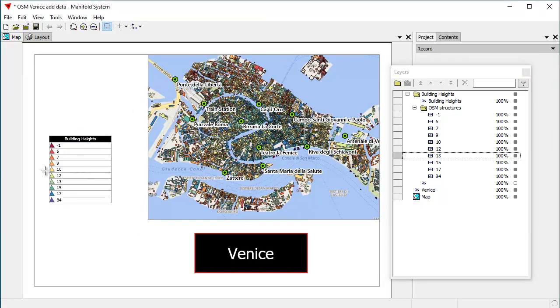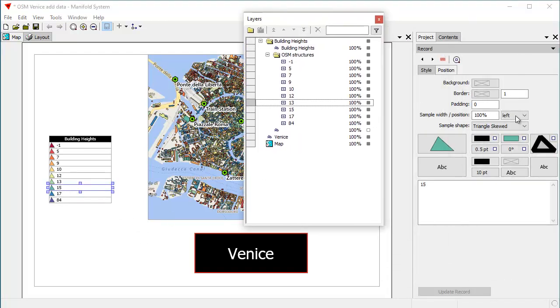We can tinker endlessly with these things. For example, I can pick a particular frame, and then here in the record dialog, I can change all the various characteristics of that. So for example, I can change the padding. Well, let's change the padding to 2. Click Update Record, and you can see that it adds a little bit of padding around the size, so that does make the sample smaller. We can deal with that, but I won't bother, and we'll just do this.